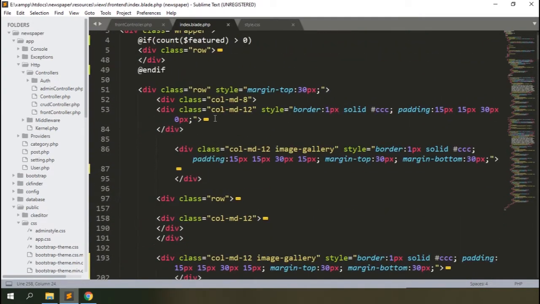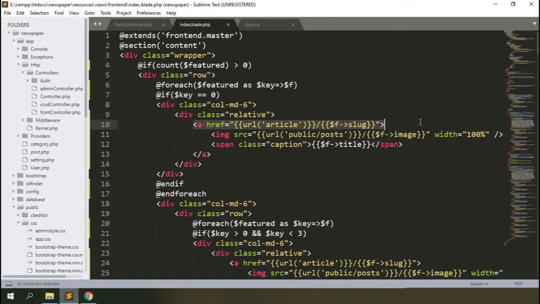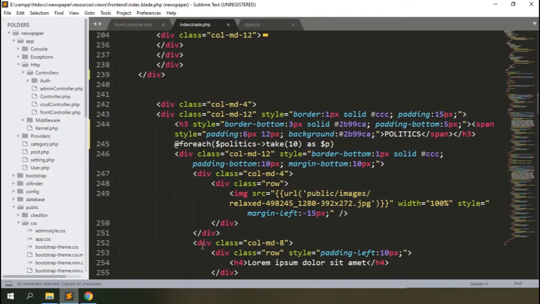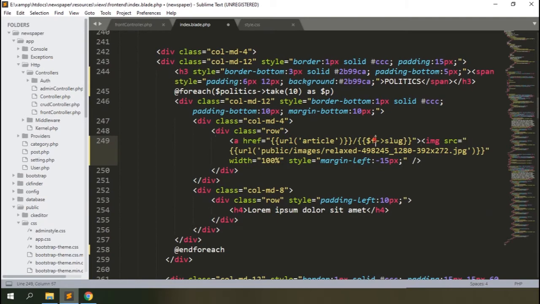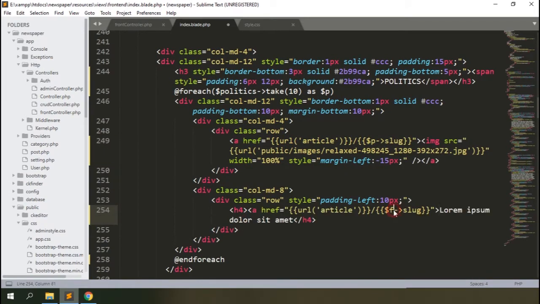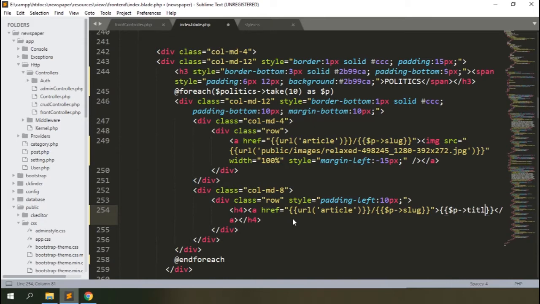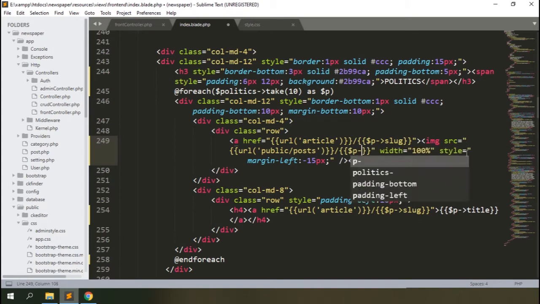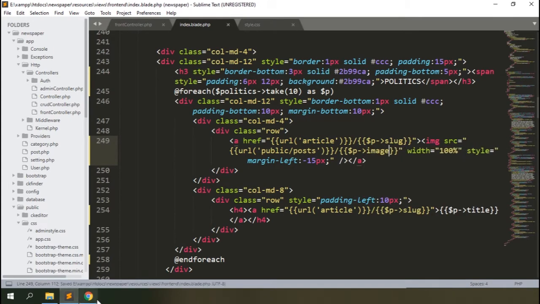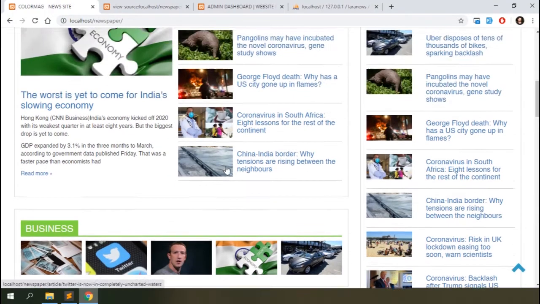Update the links, title, and image path. Refresh the browser, and you can see the contents.